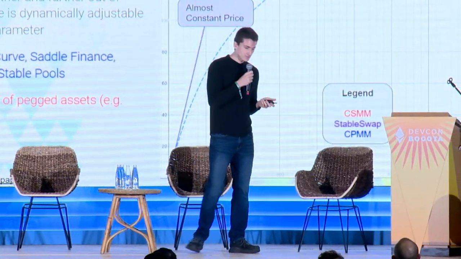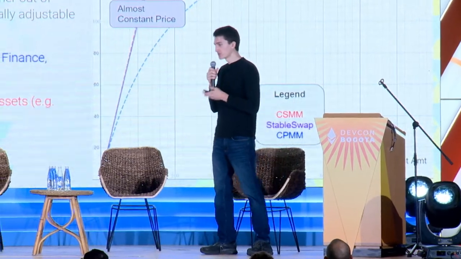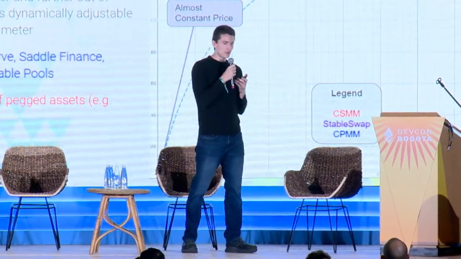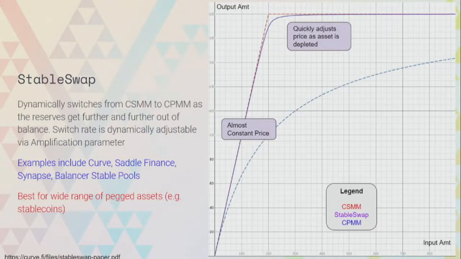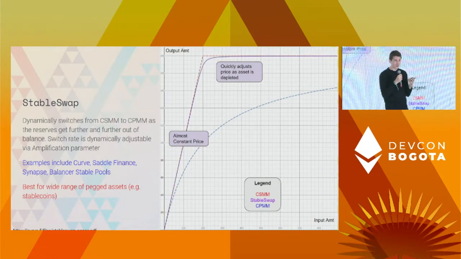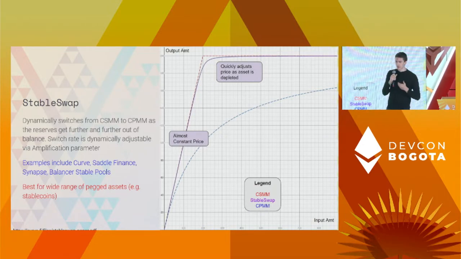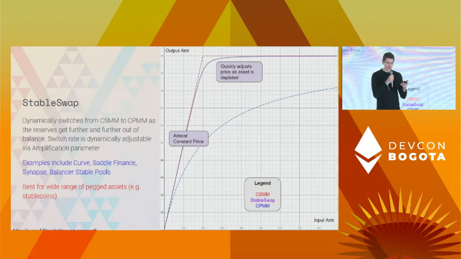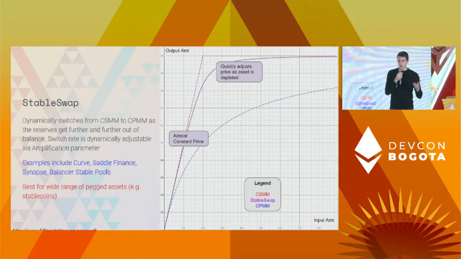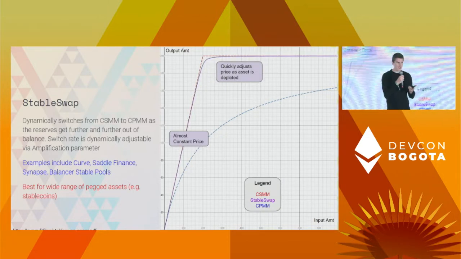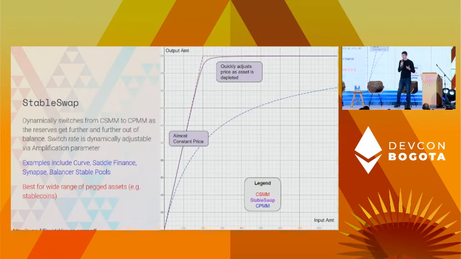And essentially what StableSwap is trying to do is it is moving from a constant sum market maker, so from a really a fixed rate of exchange, to a constant product as the reserves get more and more out of balance. Because as the reserves get more and more out of balance, you can imagine that your price is probably a bit off, right? And so you want to start adjusting that price while still taking advantage of that one-to-one exchange rate. And so this equation also has this amplification parameter, and that's what you're seeing in the animation on the right. And you're seeing that as that amplification parameter increases, the stable swap curve in purple moves from the constant product in blue to the constant sum very quickly, closely approximating the constant sum, because again, we want to leverage this one-to-one exchange rate as much as possible.